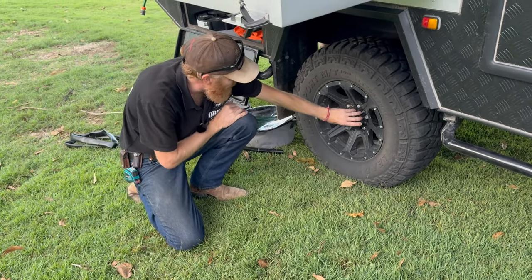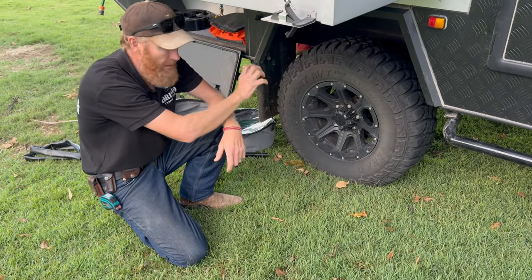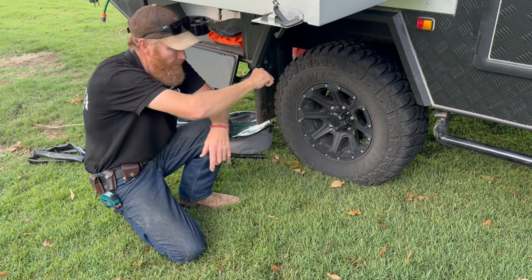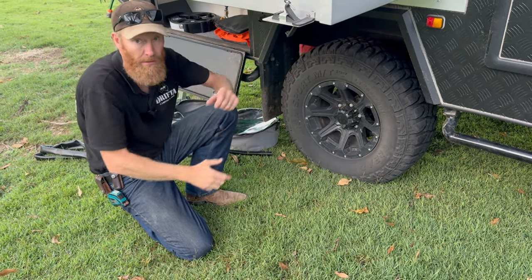What you do is you take the cap off, you take off the hub cap. You've got to knock that off with a screwdriver or a hammer, and then you nip up that nut. There'll be a cotter pin. Pull the cotter pin out, do it up a little bit with a spanner. Basically, do it up tight, and then you back it off half a turn. But to do that, you have to have the wheel off the ground.